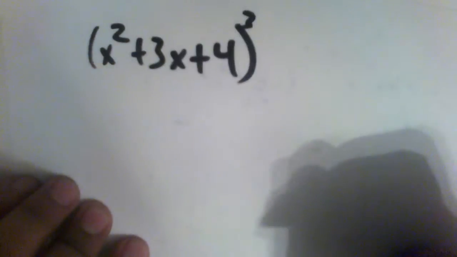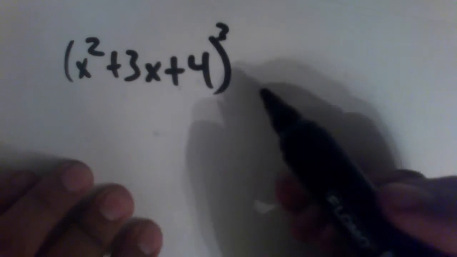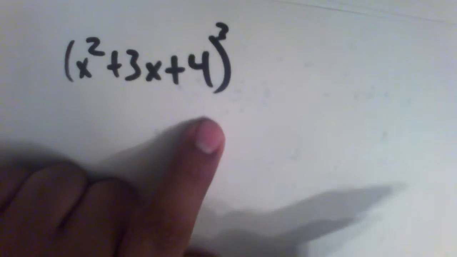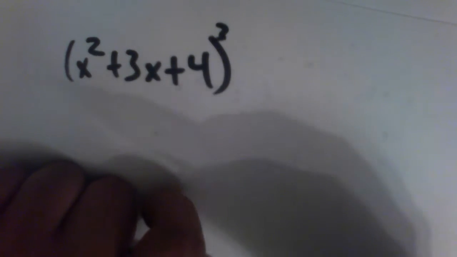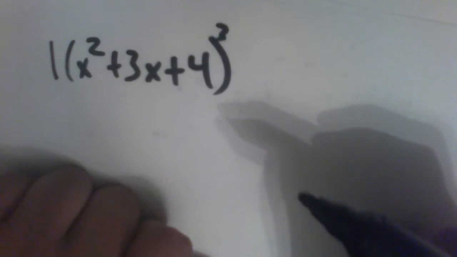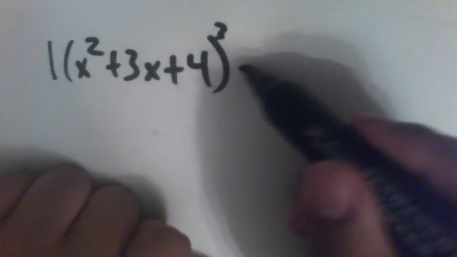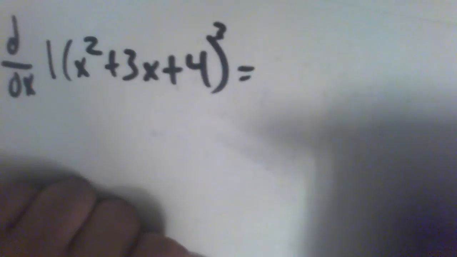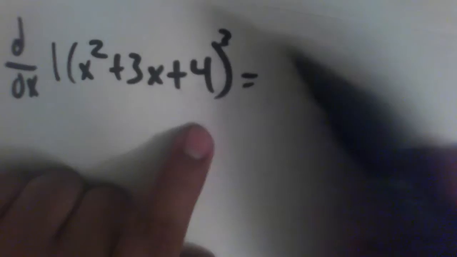So when we took the composite of these two functions, we got x squared plus 3x plus 4 to the third power. So it's the same thing that we do when we take a derivative. So what were the steps for taking a regular derivative? You get the exponent and multiply it times the coefficient. Well, in this case, our coefficient is 1. So 3 times 1, we're taking the derivative of this. So the derivative of 3 times 1, that's 3.